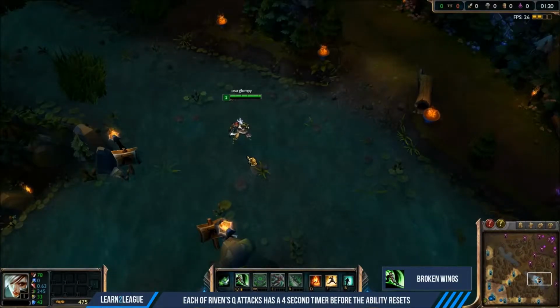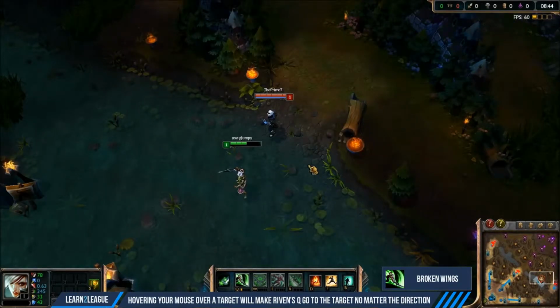Each of Riven's Qs has a 4-second timer before the ability resets. Hovering the mouse pointer over a target will affect Riven's Q.